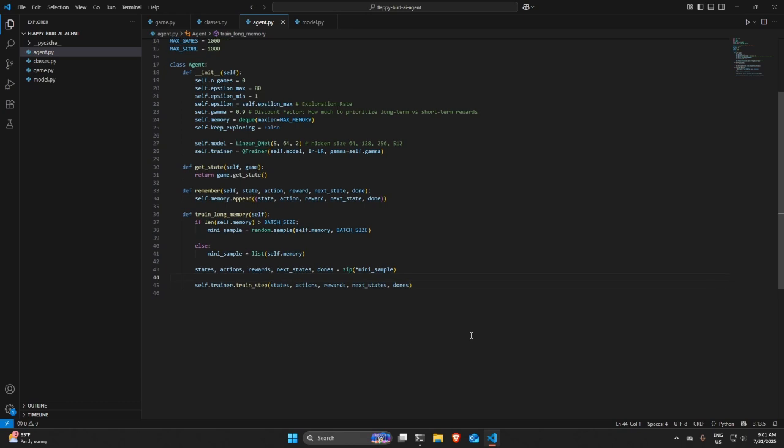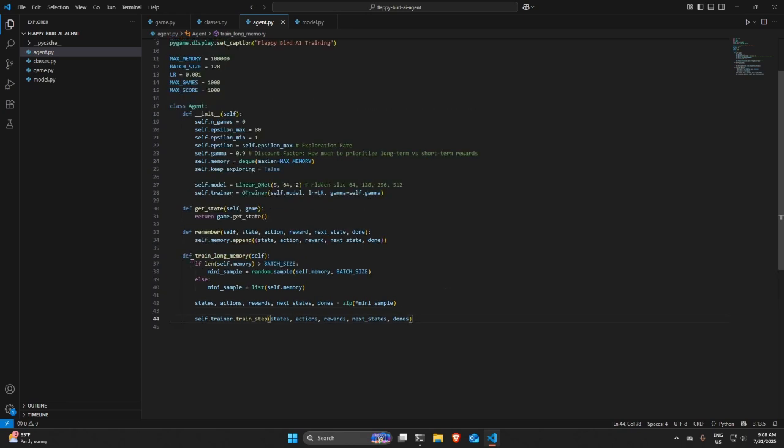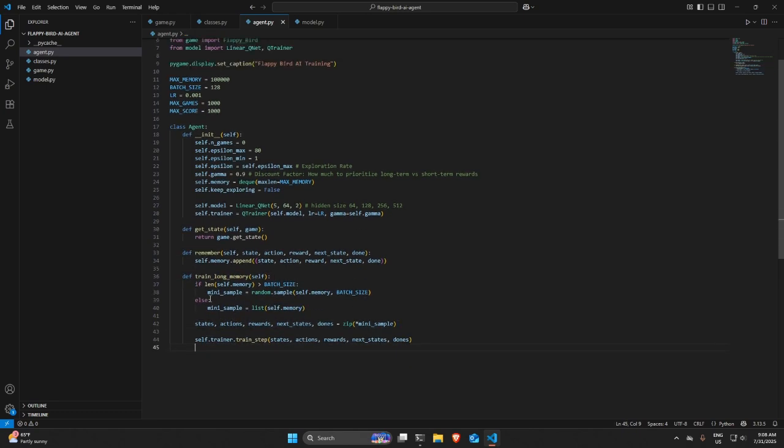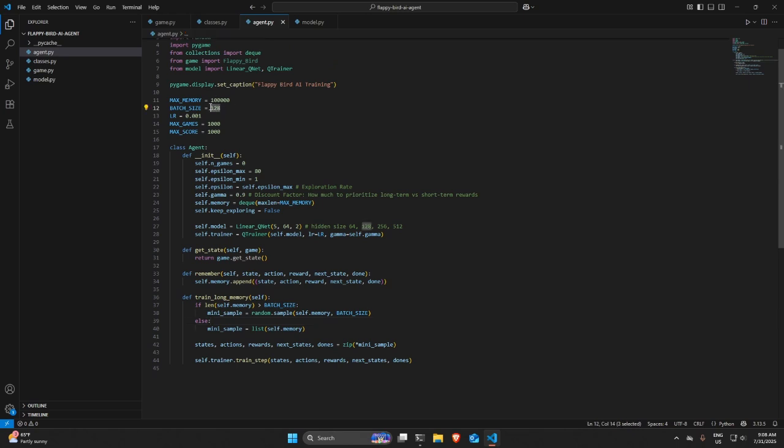There you go. Alright, before we move on, I want to quickly explain what we're doing here. First, we're checking if the length of this deck is greater than our batch size, which we set to 128.